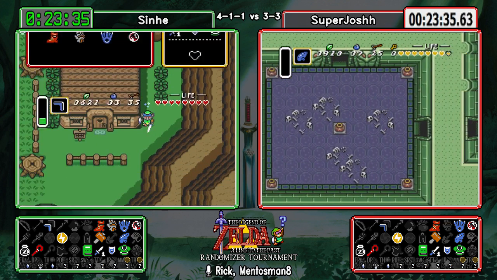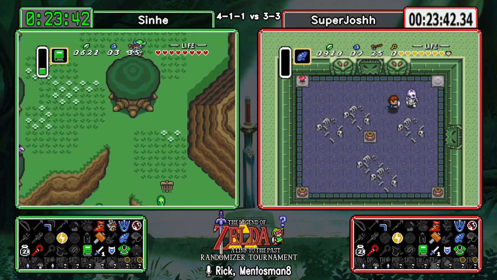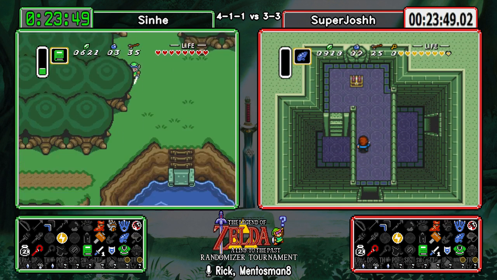It doesn't happen often. And that was a piece of heart on Lumberjack Ledge, so Aghanim is 100% dead. Sorry guys, he had heart problems.